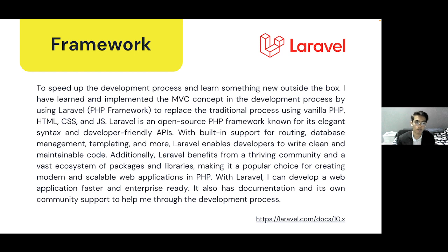Additionally, Laravel benefits from a thriving community and a vast ecosystem of packages and libraries, making it a popular choice for creating modern and scalable web applications in PHP. With Laravel, I can develop a web application faster and enterprise ready. It also has documentation and its own community support to help me through the development process.